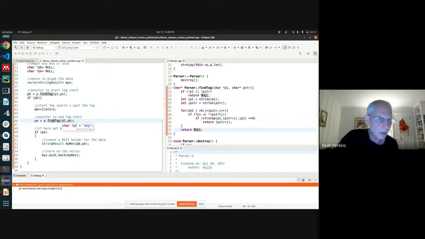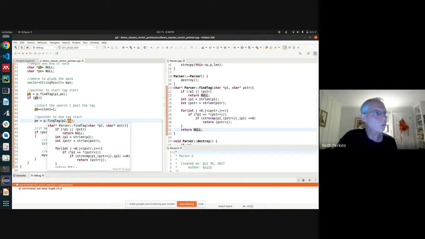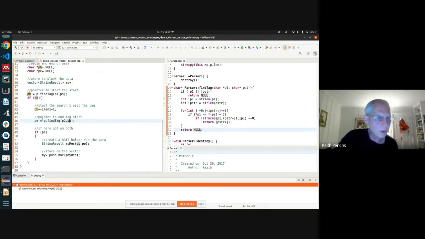So here's my end tag. That's the pointer to my end tag. That's the string I'm searching through. Now I'm going to pick up right after my start tag, and I'm going to start searching to find my end tag. When I find it, if I return that here, then I found my end tag. My end tag is right here. Now I've got a pointer that points to the beginning of the space that starts after the start tag. And I've got another pointer that points to the beginning of my end tag.